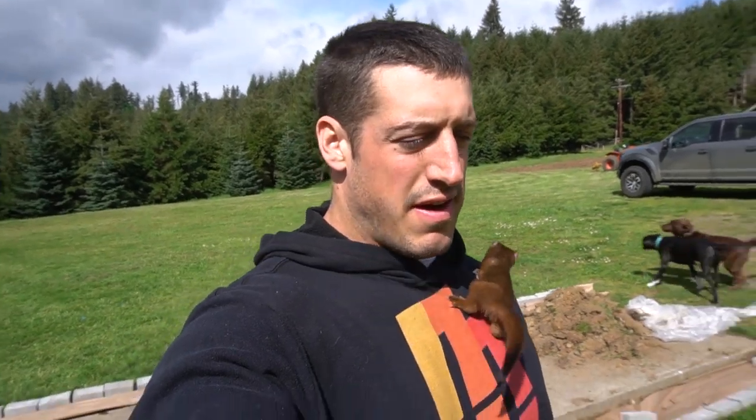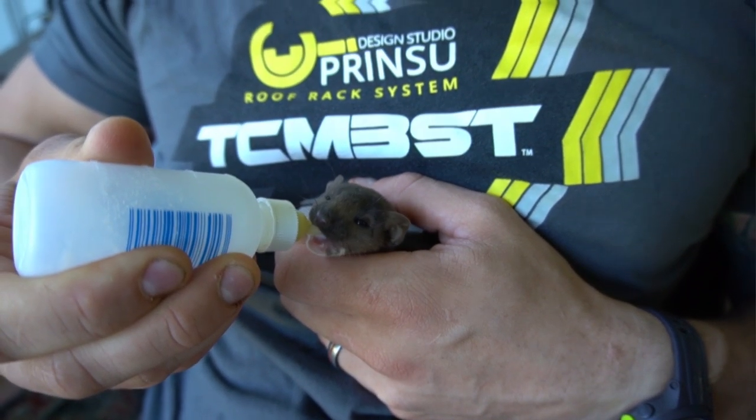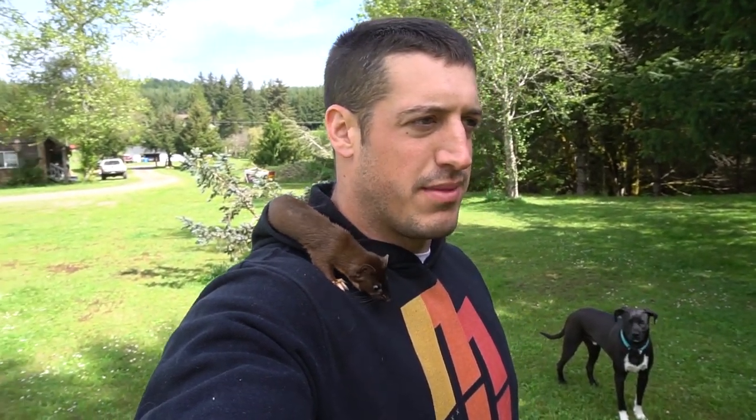On Easter, we found this little fella. He was not doing very well at all. We brought him in, we fed him, we got him eating some solid foods. We want him to go back to the wild, but we want him to integrate back into the wild slowly so that he has his best chance against predators. We want to build him a coyote-proof enclosure, but it's not an enclosure. It's not going to keep him in. He'll be free to go in and out, but it'll just give him the best chance.